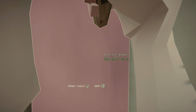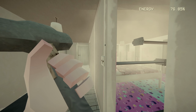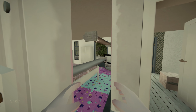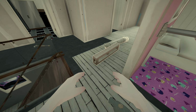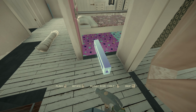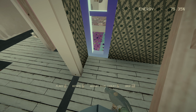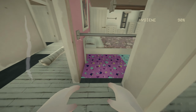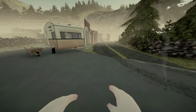Oh, fingers crossed. There we go. Seems to be okay. It's not destroyed everything. These will need screwing in. I don't think I actually ever screwed them in the first place, though, so that should be fine. All right, first things first, let's try and get this side done. Which I think is going to be that. And if we get another one, we can put it in there. So it might not be as bad a fix as I was fearing.